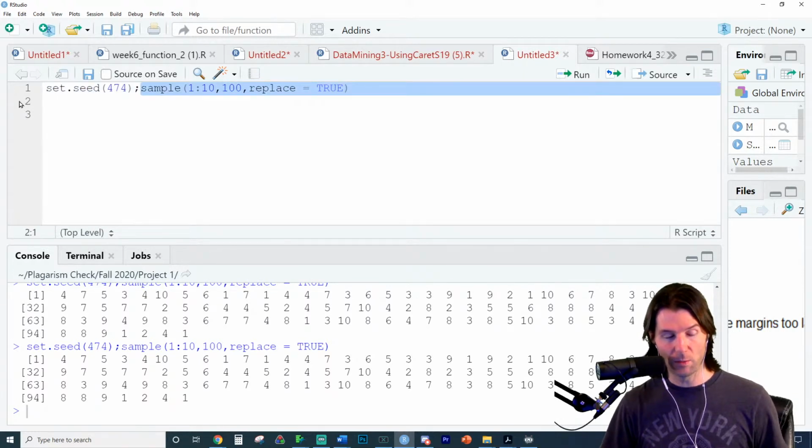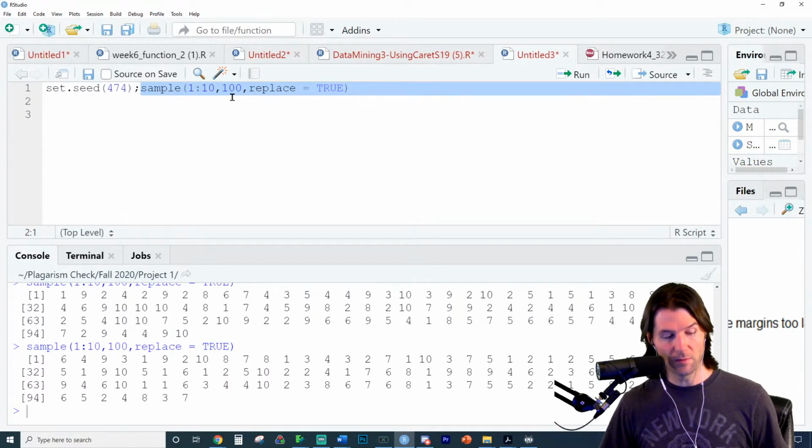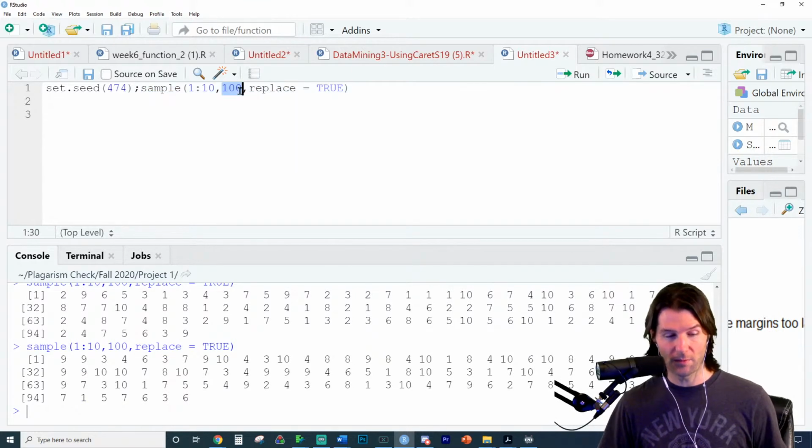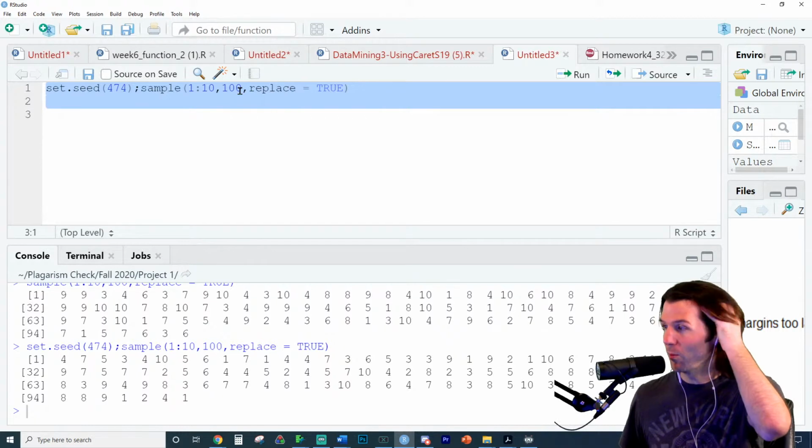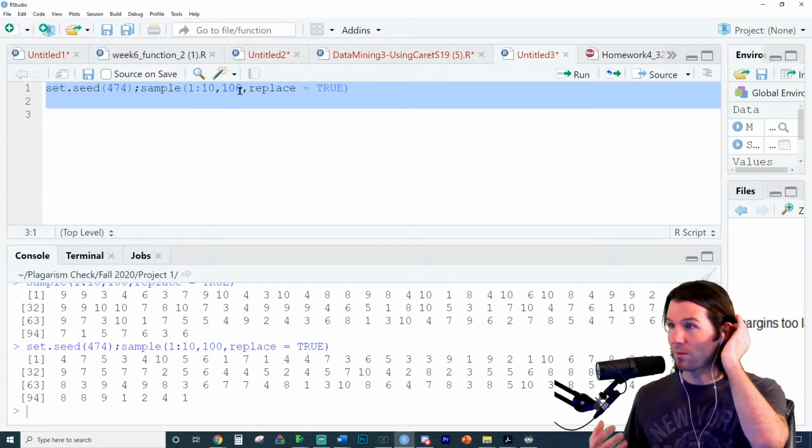It's still random, but we get the same result. Without the set seed, we would not get the same result. We get different numbers every time, but 453, I think it was. There it is, 475. 475, and then the 3. 4753 is obtained because we have a seed set.